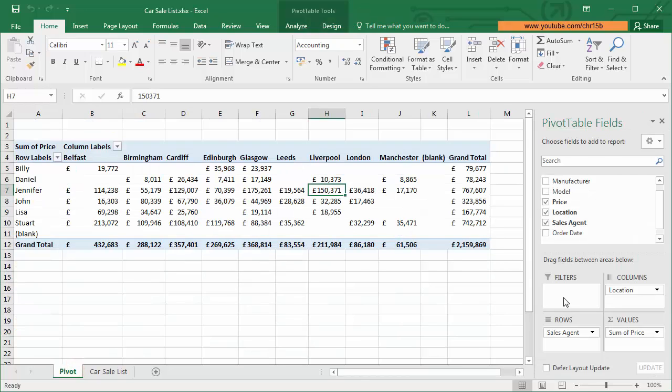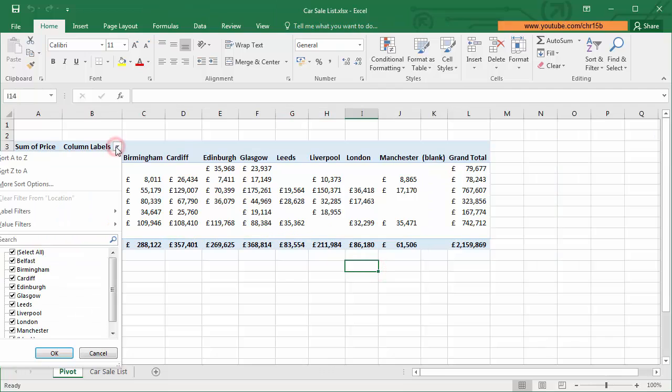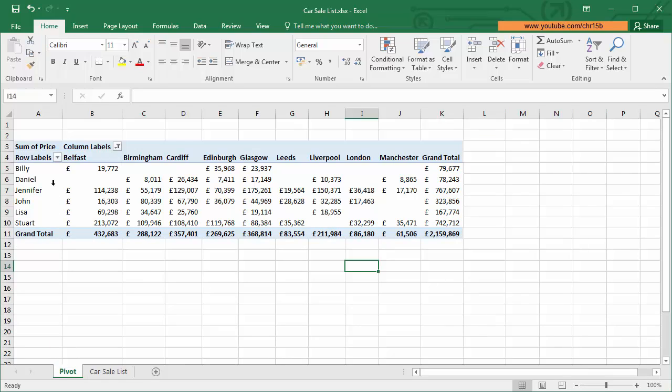But what I'm going to do now is apply another filter to this pivot table. I'm going to clean it up first of all, something that you might like to do as well. You can see that there are no blank records here or here, so I'm going to take those off. I'm going to click on the column labels first of all, which are our cities, and uncheck blank. And you can see that's taken off the blank records. That makes it a little bit neater. We're only seeing the meaningful information we're looking for here.